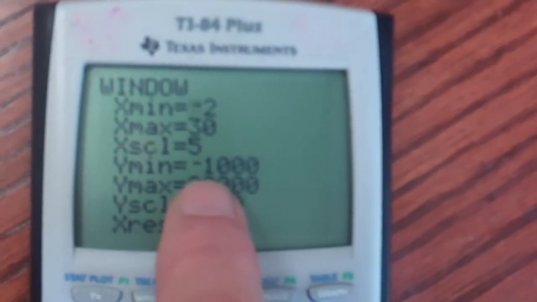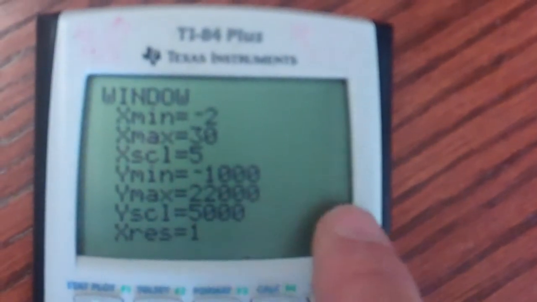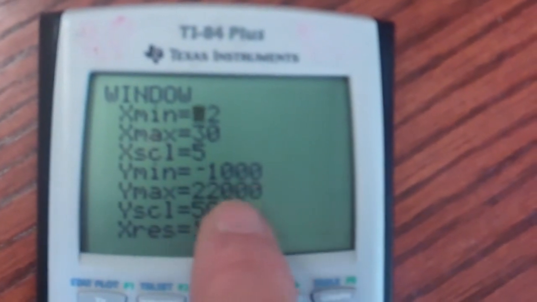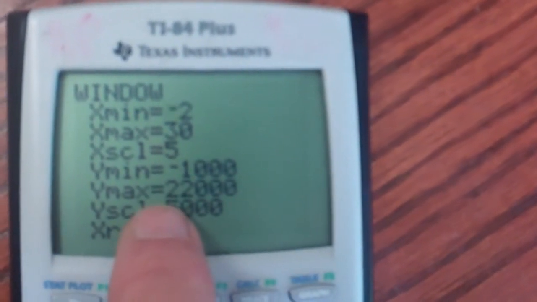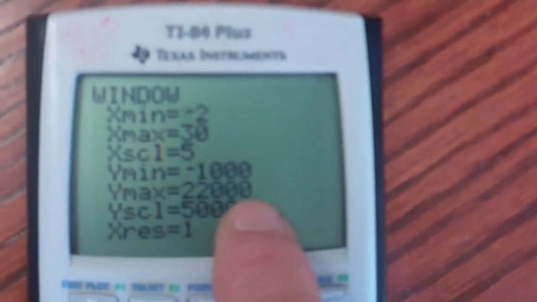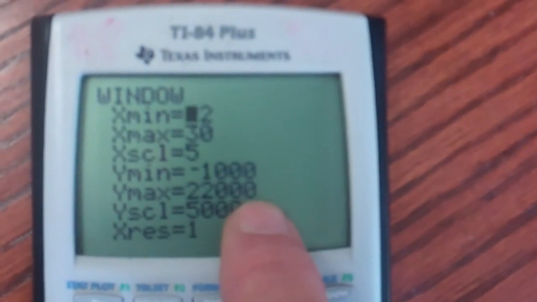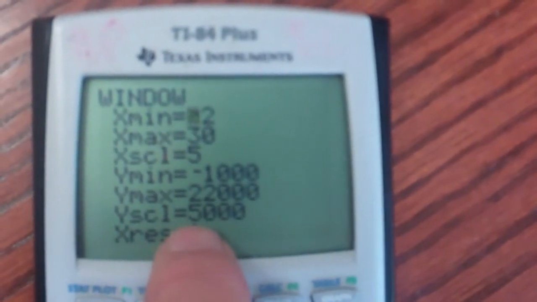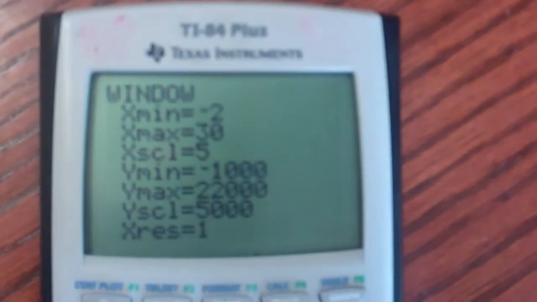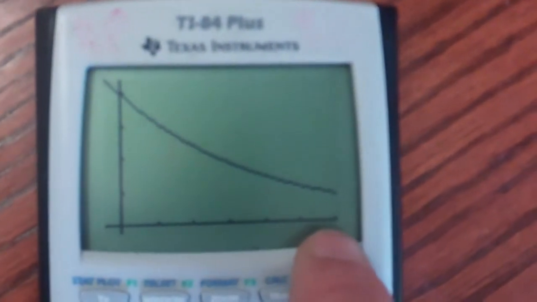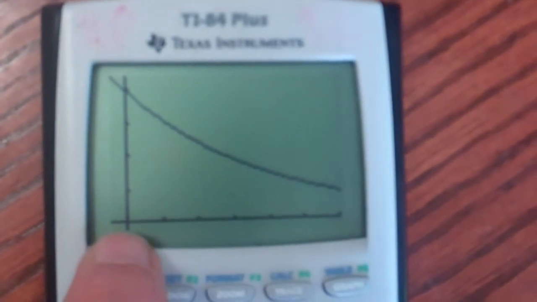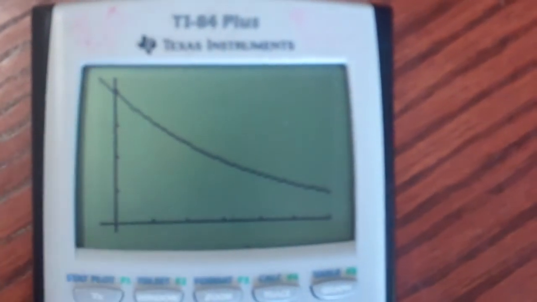And then the value of the car, again, I want to just see that horizontal axis, so I've gone into a little bit of negative territory. 1,000 might seem like a lot, but remember, our car value is 20,000, so I'm going up a little bit above 22,000. And then this is just where our little ticky marks are on the scale, so that's not a big deal. So there's our graph in the window. This is from 0 to 30 years. This is from about 0 up to about 20,000.